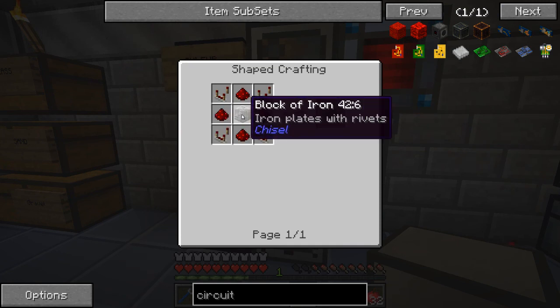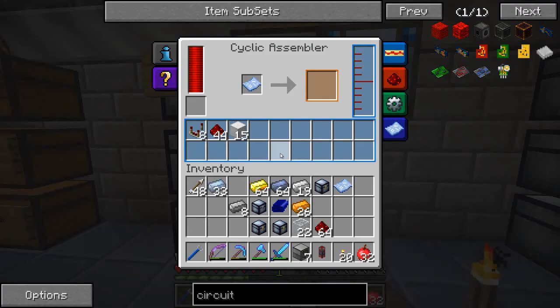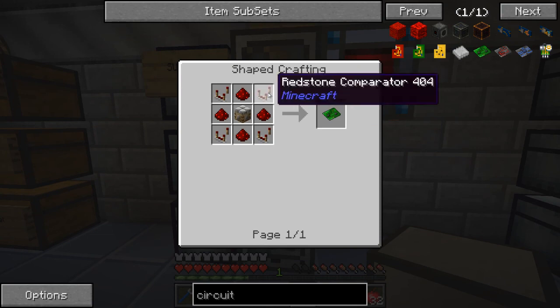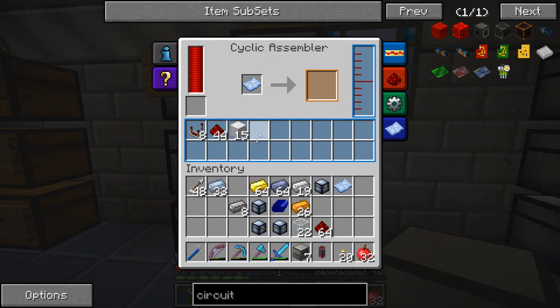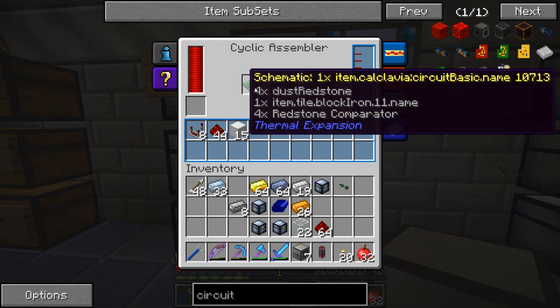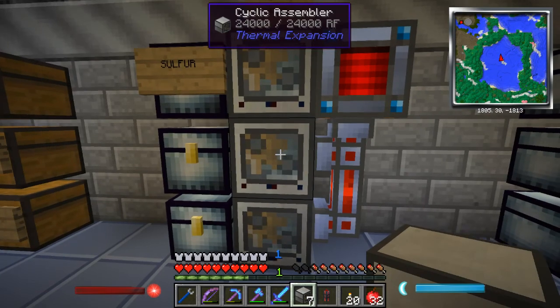Block of redstone. Block of iron, should I say. It's all down as the chiseled iron. It should be okay. And comparators. Yeah, I made a load of comparators, and there's redstone. It's got everything it needs, so I don't understand why that's not working. That's a pain. That means I'm going to at least have to make that one still.